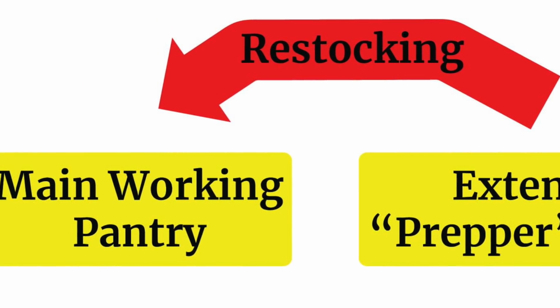And then with your plan, over time, as you're at the grocery store, you restock things that you may have had to move out of your extended pantry into your working pantry. And again, it's first in, first out. So all the new things that you buy, you put behind any of your older goods in your extended pantry, so that nothing becomes expired or stale or so on and so forth.